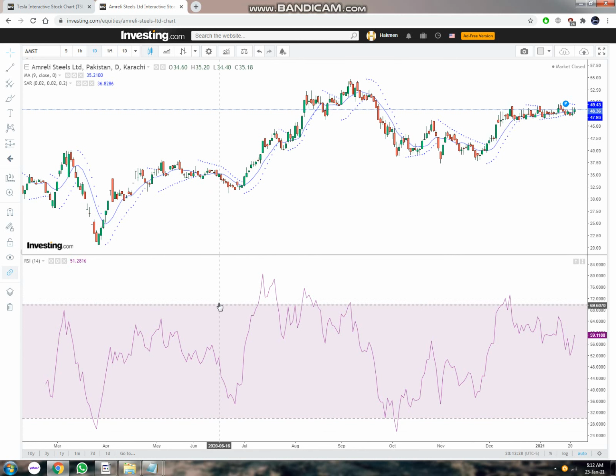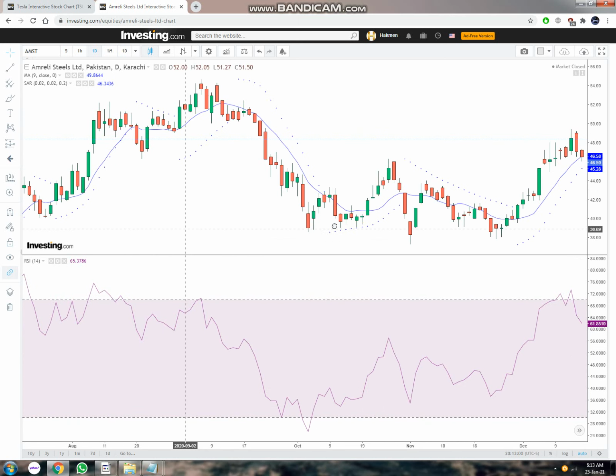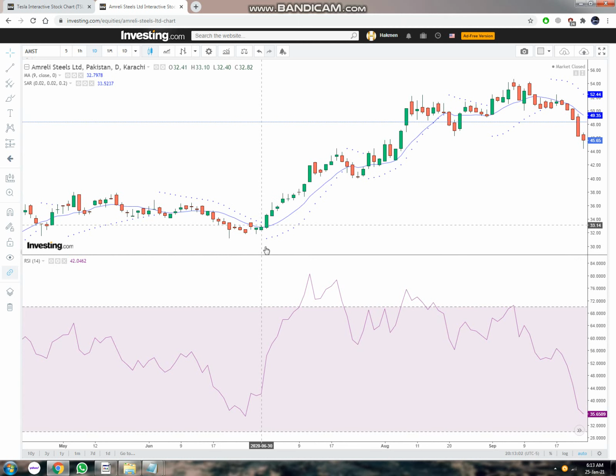Now besides these, you can also have your own. You can adjust these levels as well, the 70 level and the 30 level. The 70 level you can adjust up to 65, and the 30 level up to 35. It depends upon you. And besides these adjustments, you can also use these as your indications. Now this is the oversold area and this is the overbought area. You can plot these. Now to trade these, always look at the chart and the RSI as well. Let me show it to you clearly.